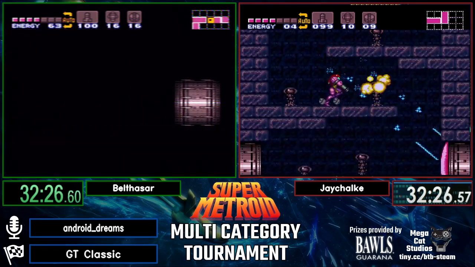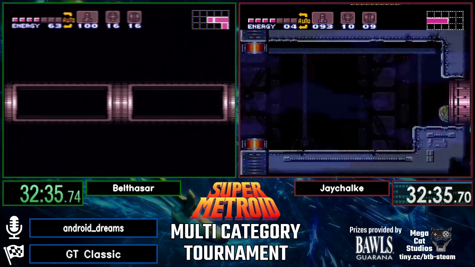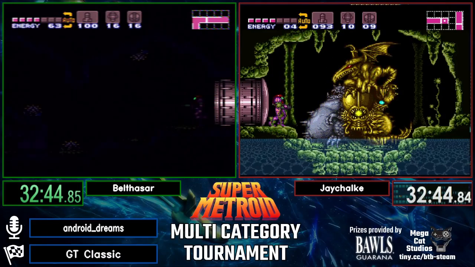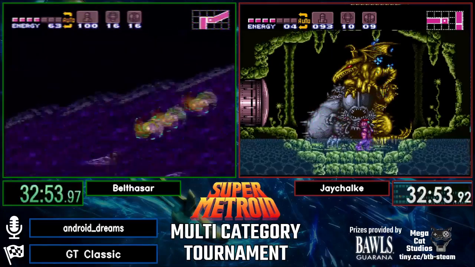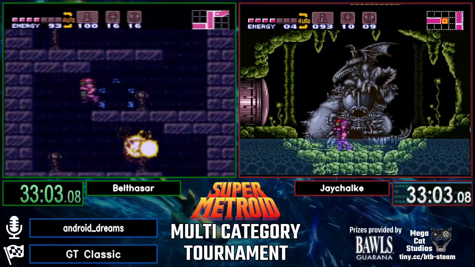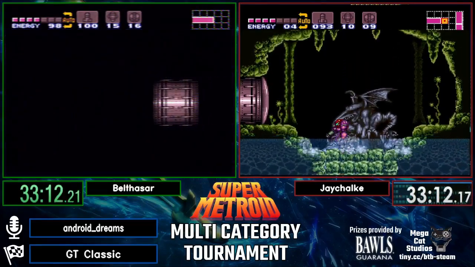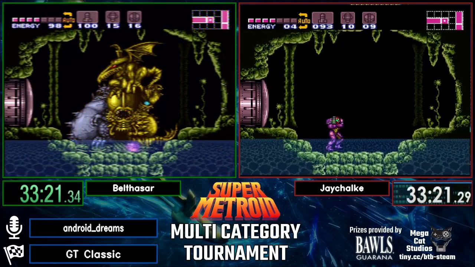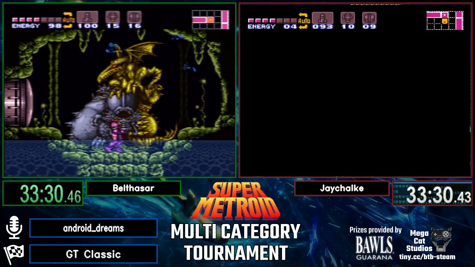But just because Jaychalke is almost into Tourian does not mean that this race is over. See what if Jaychalke decides to practice anything in this room. Just some short hop mockballs, maybe. And heading in here, Belthasar now in the Golden 4 statue room as well. Nearly an entire Golden 4 cutscene behind. But Jaychalke has landed onto the elevator platform and is headed down into Tourian.